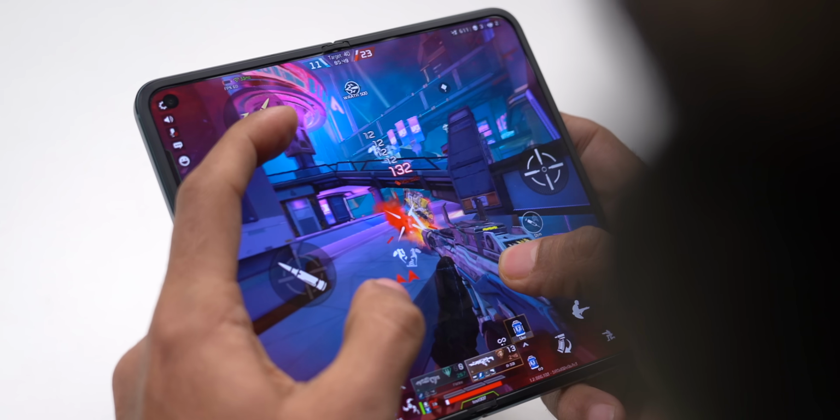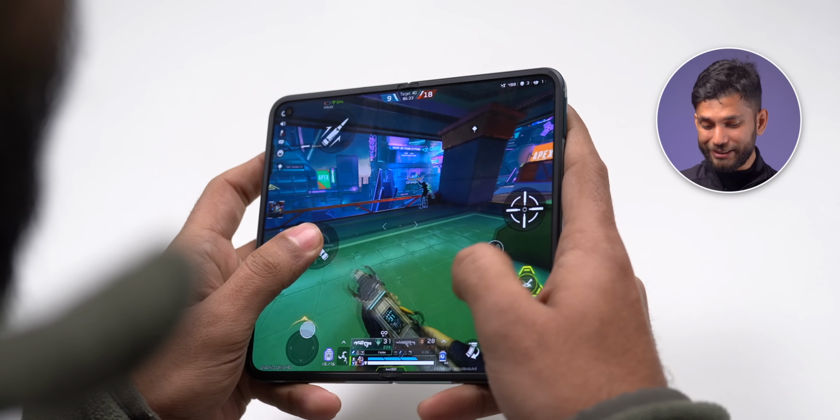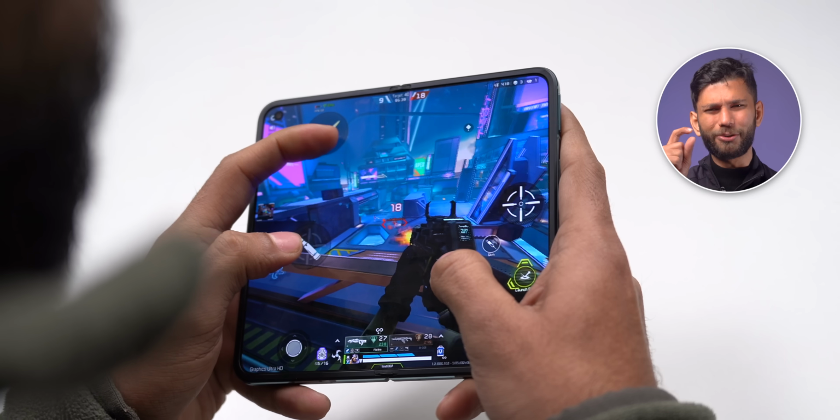For the most part, gaming is really nice. Like gaming on this big inner display itself is so fun. But due to its size, the running around, firing and all those controls will be small.